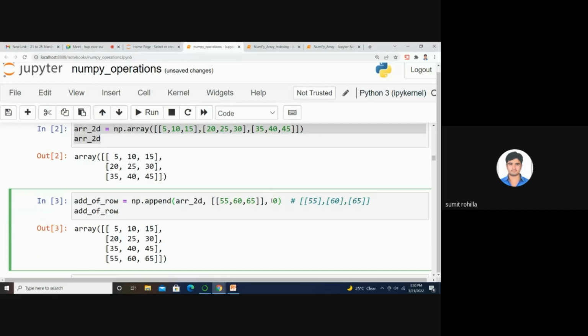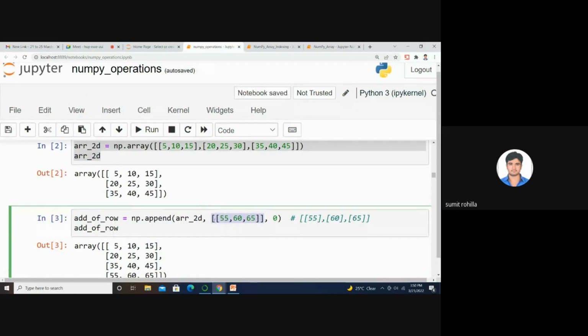So here we are adding a row, so the third parameter will be 0. The first parameter is the array, in which array you want to add. The second parameter is the row values. You will have to give them in double list form. Why double list?